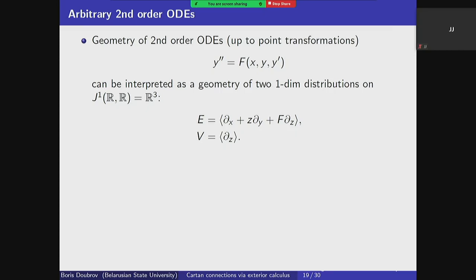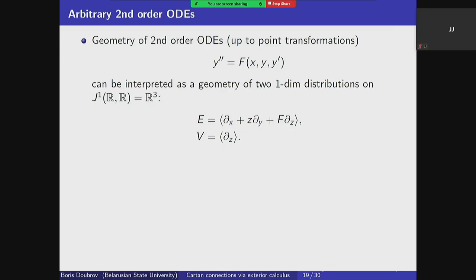So second order differential equations can be viewed so that we have coordinates x, y on the plane, and we assume that y is a function of x. We introduce another coordinate z, which is just y prime. This is jet coordinates on first jets of maps from R to R. And then we know that all solutions of this equation lifted to the first jet will be tangent to this vector field, or line.